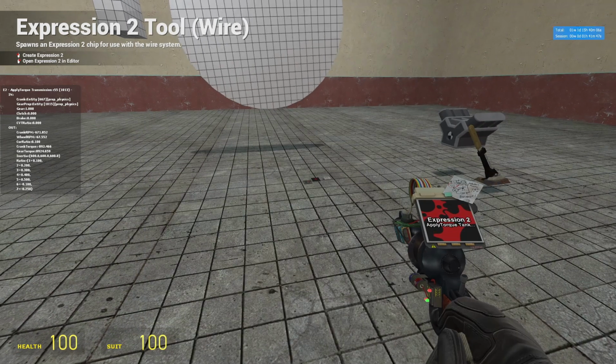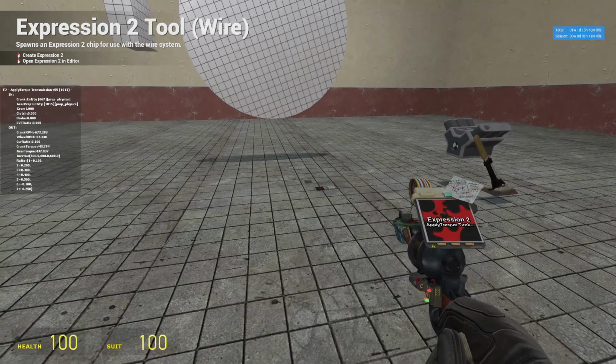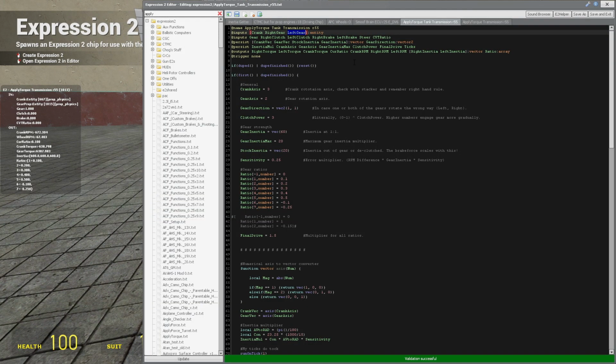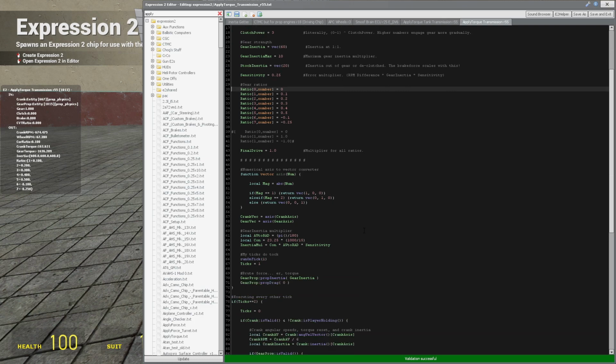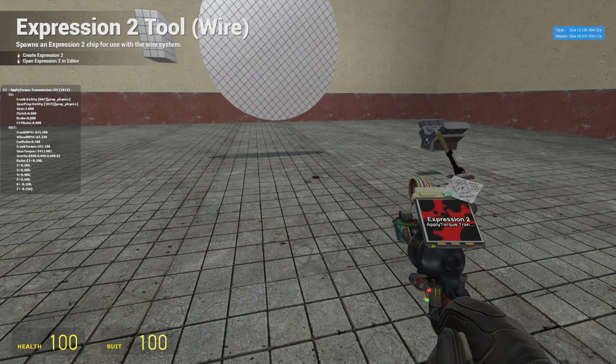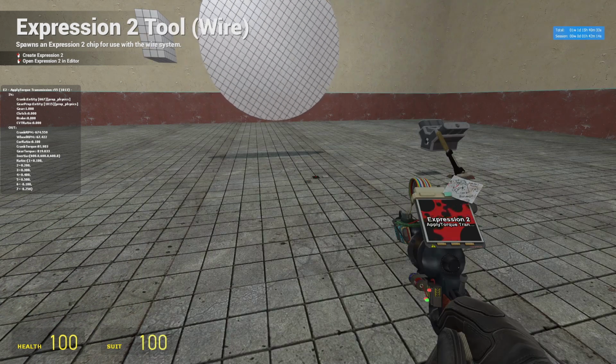But I also have an APC I've been using to test this particular version of the chip, and basically copy the settings over to a single one here. And if you just wanted the gearbox, that's pretty much the video, but I can also show you this APC, which I'll put on garrysmod.org or something, so you can test it yourself if you want. So let me go ahead and set that up.